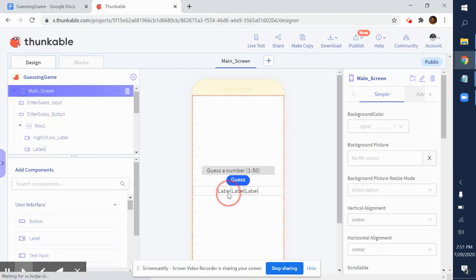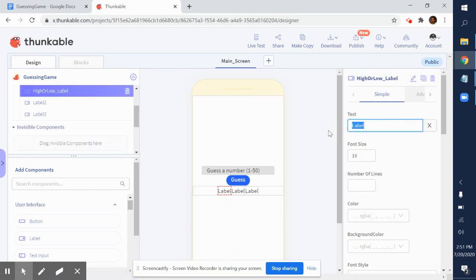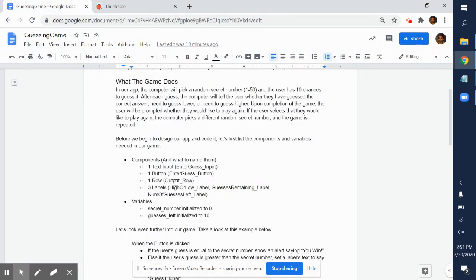And we are going to initialize this. We're going to set the text to blank because you don't know whether it's higher or lower yet. The computer is going to tell you, hey, you need to guess higher or hey, you need to guess lower, right? And then the second label, just to be correct, is guesses remaining label.